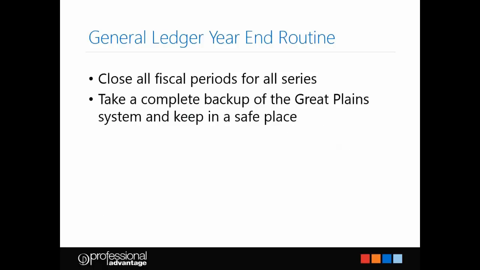As the last few things, we need to make sure we close all financial periods for all series at the end of the GL year-end process, and take a complete backup of the Great Plains system and keep it in a safe place. So, backup. It's been repeatedly mentioned in this webinar, so hopefully that emphasizes the importance of a backup as part of the year-end routine.